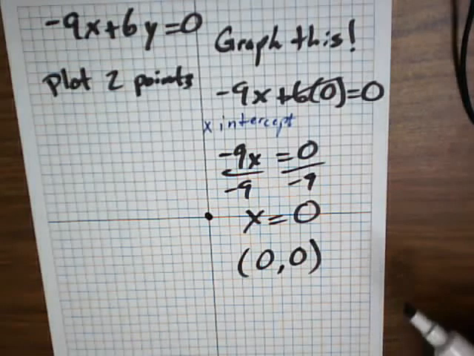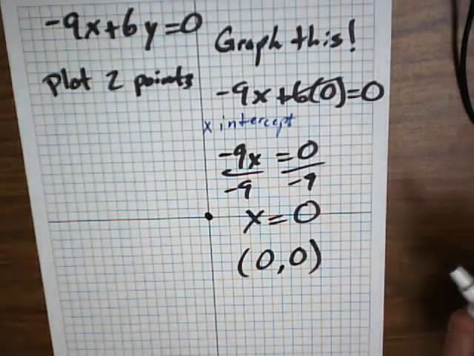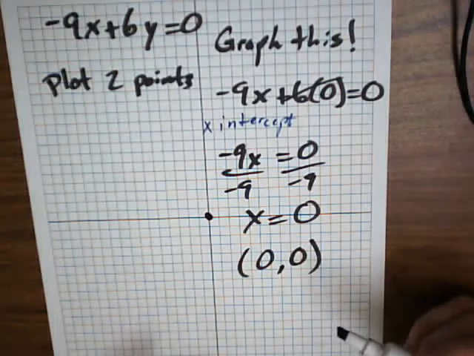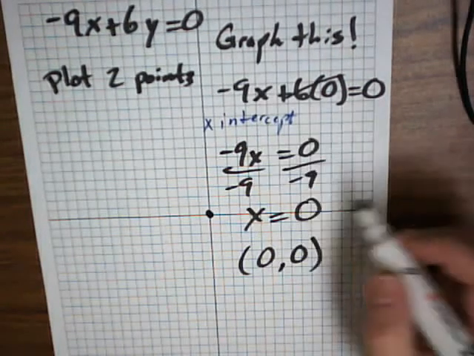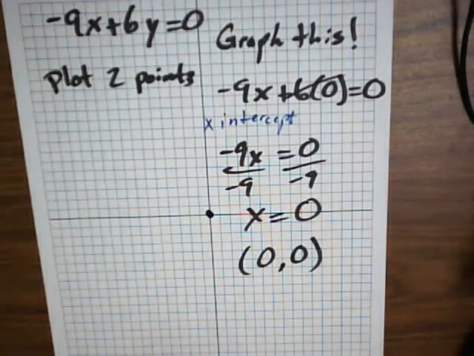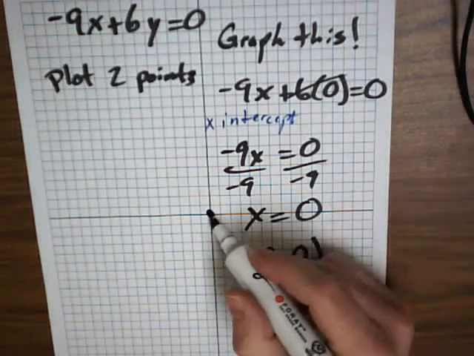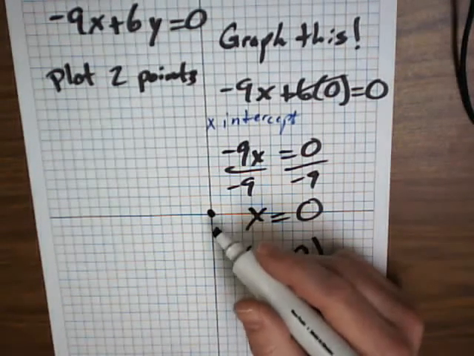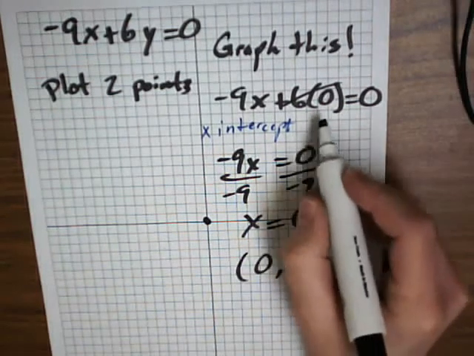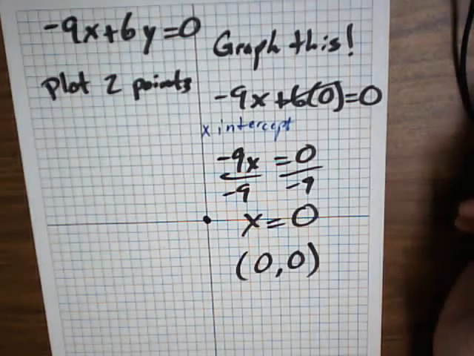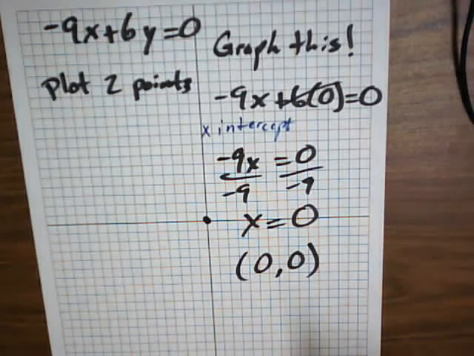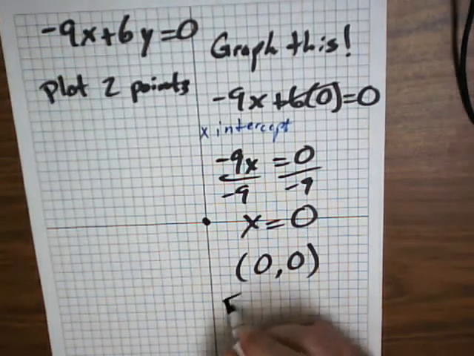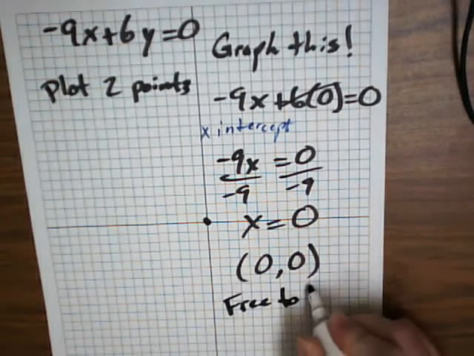And as for finding the x and y intercept both, you're screwed because it's the same point. If you find the x-intercept and it's this, if I plug a 0 in for x, I'm going to get 0 again. So if you wind up with the origin as one intercept, you've got both of them. So now you're free to pick whatever point you want. Pick any number you want. You don't have to use 0 anymore. So now you're free to just find a point.